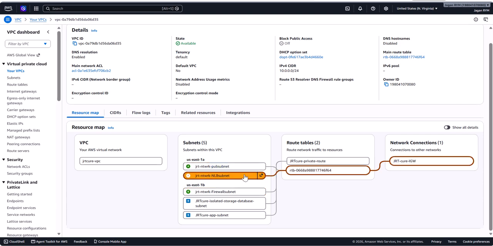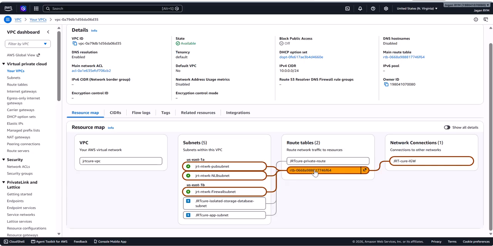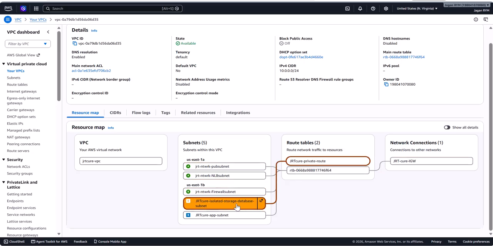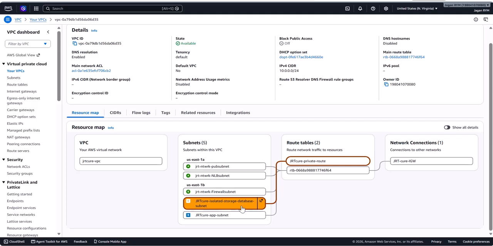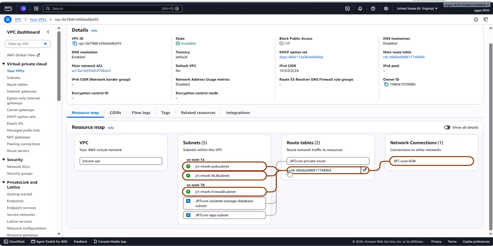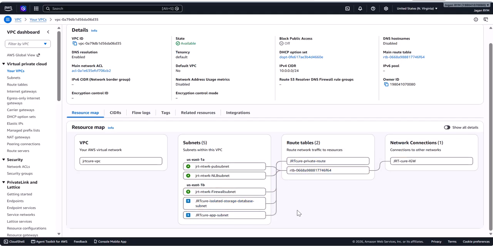So all these subnets are associated with this routing table, whereas this subnet is associated with this routing table. There is no internet connectivity, so isolated from the internet. In fact, I have associated both the subnets into one routing table, but since we want an isolated subnet, the ideal thing is to have another routing table and associate this to it. Just have to keep that in mind.